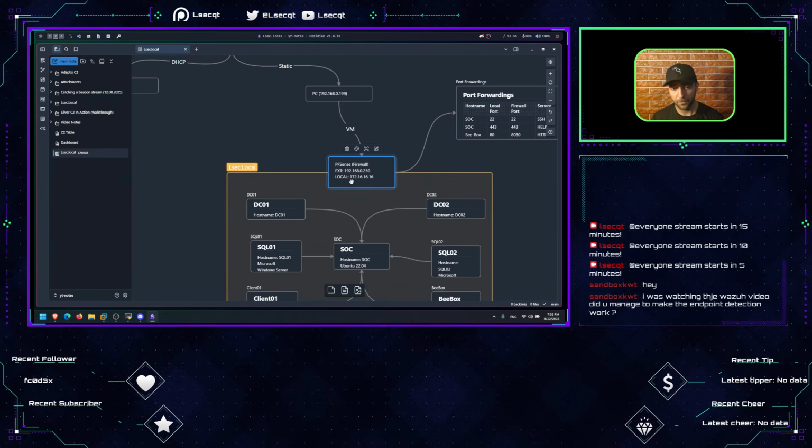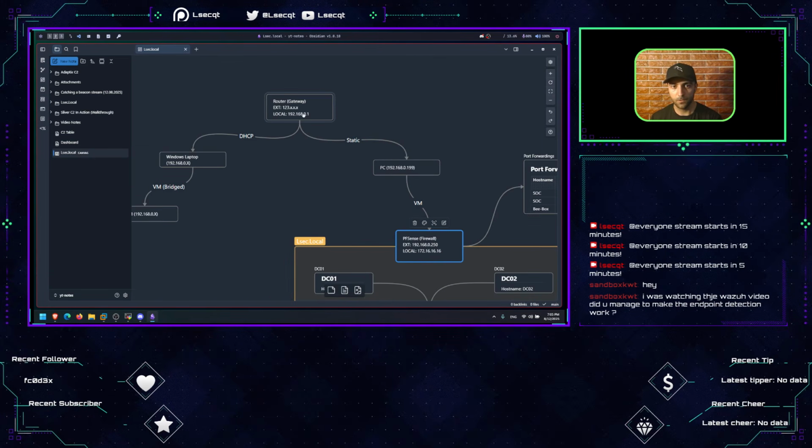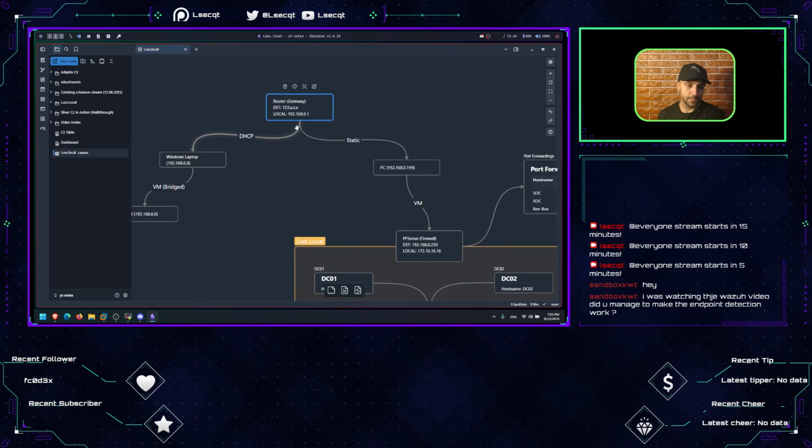And of course, the second interface is internal, aka the local interface. So each machine connected to the pfSense firewall will have this IP address. This is the local IP address of the pfSense firewall, 172.60.60.60, the same as this is the local IP address for my router. It's exactly the same thing, but a little bit more encapsulated inside.